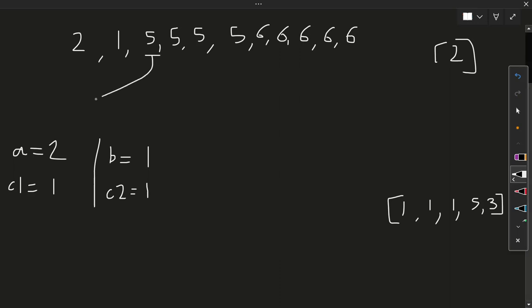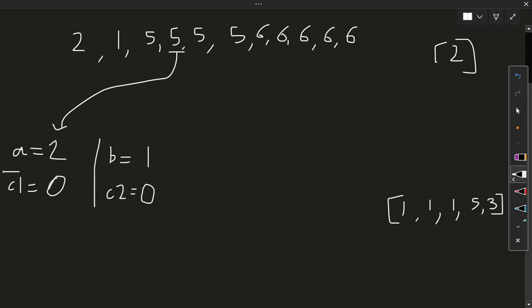Next we have 5. Is it equal to this? No. It means this number votes for some other candidate, neither this nor this. So for that you just need to decrement the frequency by 1. If you decrement the frequency by 1, counter 1 will be 0 and counter 2 is also equal to 0. Next we have 5. Is it equal to this?